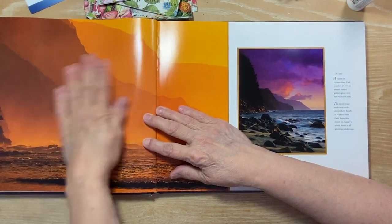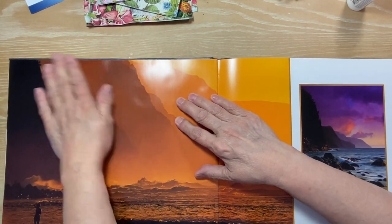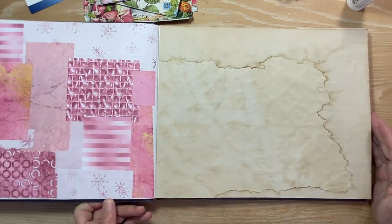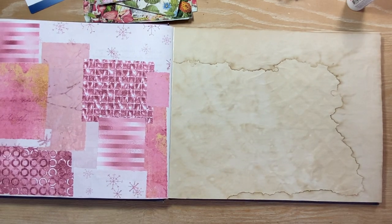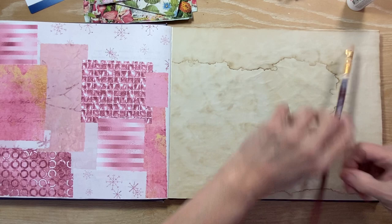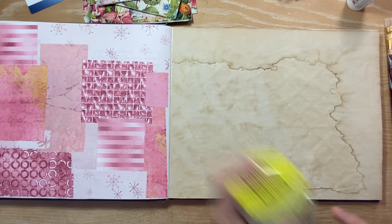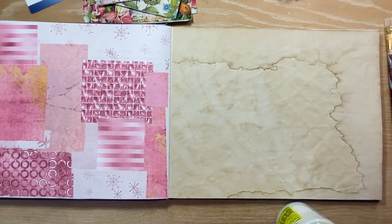Then I'll just smoosh it down over here. I'm going to pull this over here for a minute. So get it all smooshed, and get back in frame. Yeah, I think I'm good here. Okay, so we're back in frame. I'm going to put on a little bit of paper, and then I'm going to shake up my homemade Mod Podge. Again, Diane Shaw has a recipe for that. On her YouTube site, you just go to her playlist.